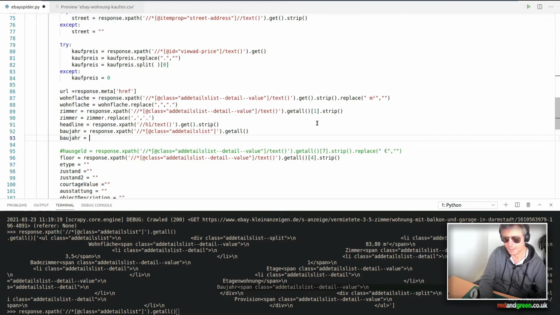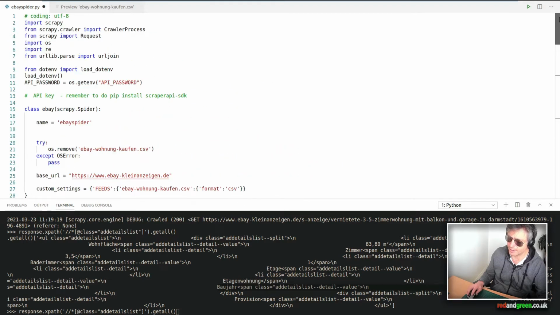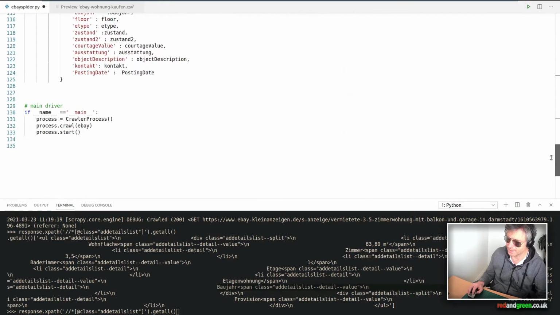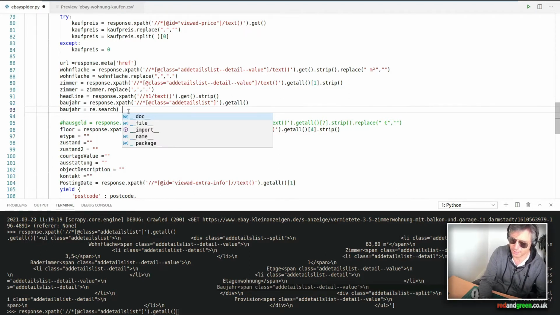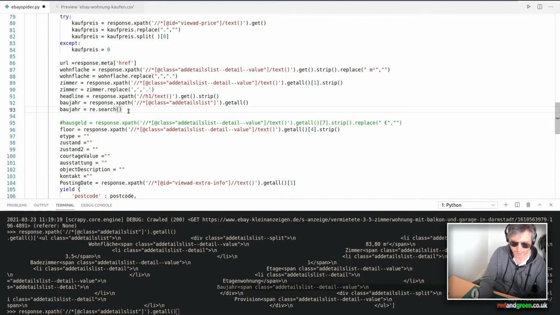Equals. And then have I imported the regular expression module? Yes, import re on line 6. There we go, back down. And we will say re.search. So you can use findall and re.sub and re.compile and so on. But here we're using search. And then you can do r for raw. I think if you're using a text string in quotes, then that's the way to do it. So, no, in actual fact, we can just use a single quote.